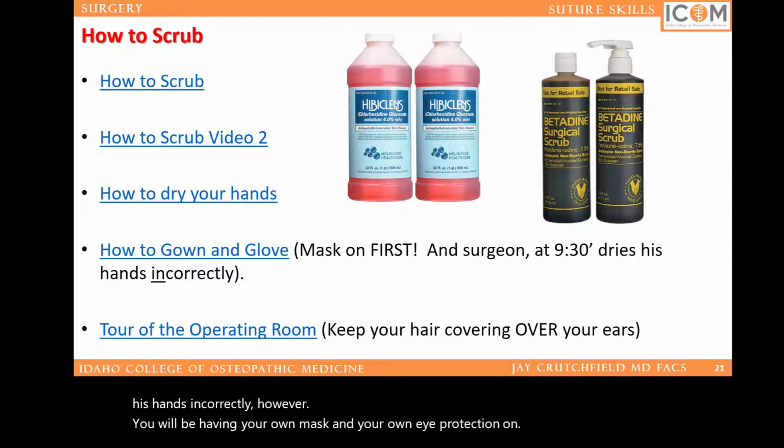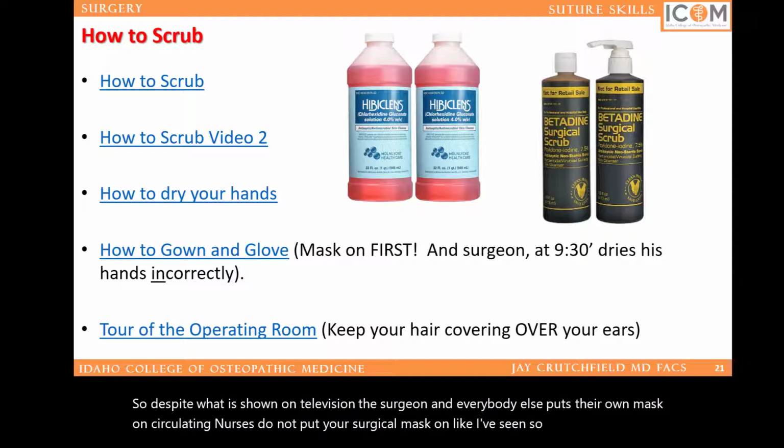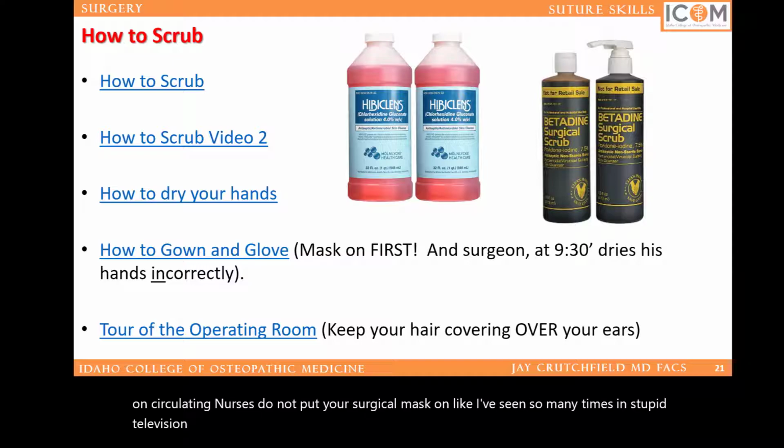So despite what is shown on television, the surgeon and everybody else puts their own mask on. Circulating nurses do not put your surgical mask on like I've seen so many times in stupid television shows. The nurse does not put your mask on, and she doesn't put your eye protection on.